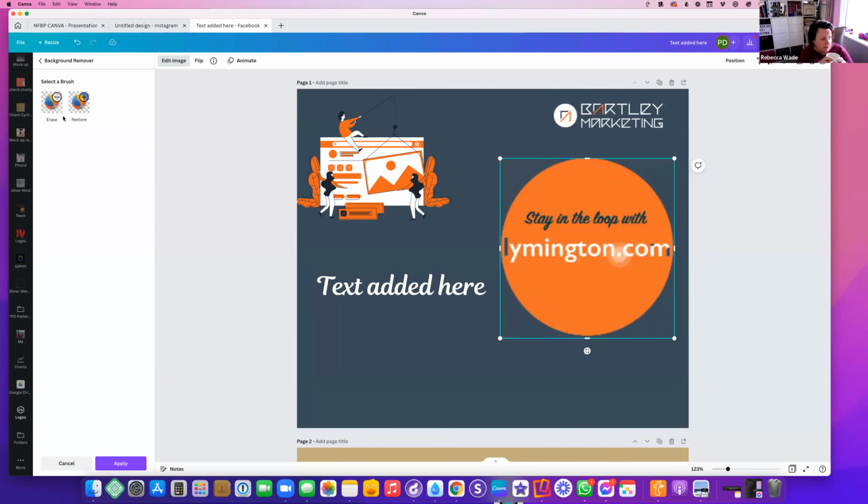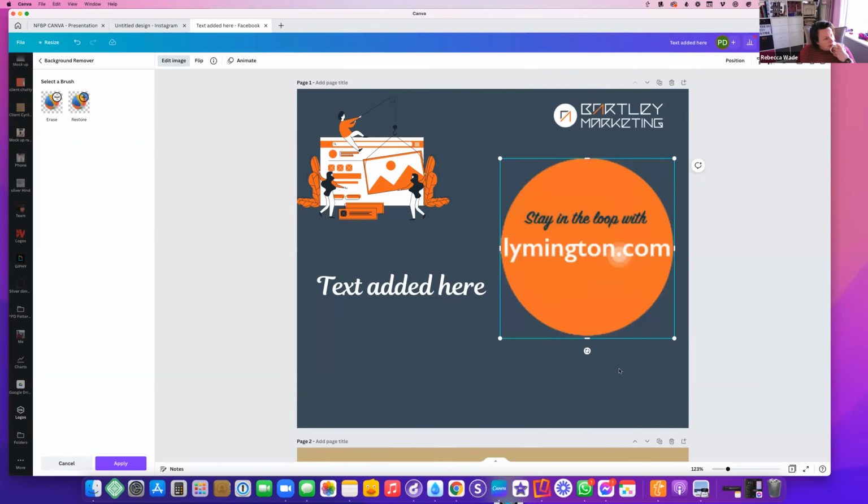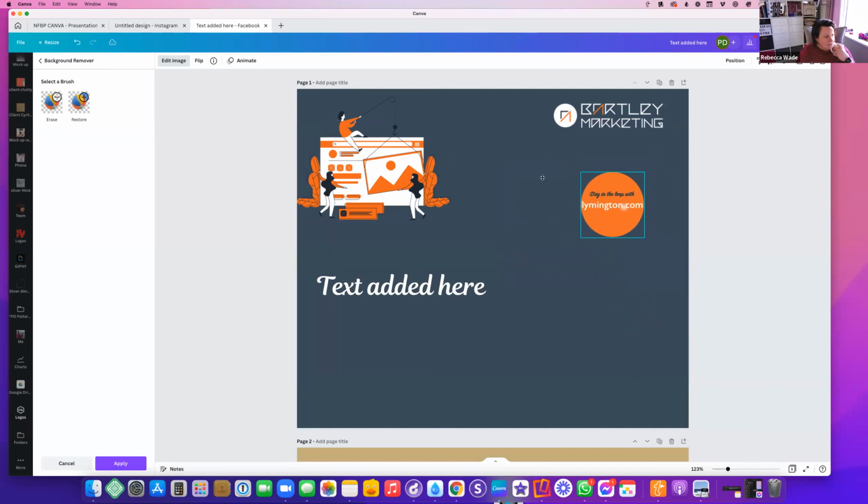Where you've got very similar colors together, it won't do it. So that's not been perfect, but I have also got the ability to restore certain bits. So where it's taken bits out that I didn't want it to, I can just come in and restore them. It's a bit pixelated because I've chosen it off Facebook. Tiny image. So my starting point wasn't great, which is why I say if you upload your best stuff at the starting point on your brand images, then you're good to go. So now I've got that and that matches very nicely. So that was the background remover tool.